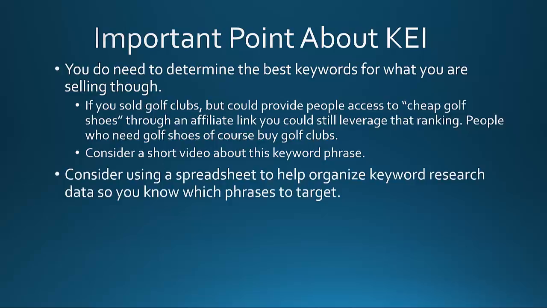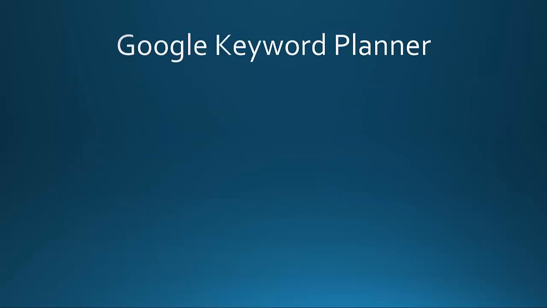Consider using a spreadsheet to help organize keyword research data so you know which phrases to target first, which phrases to have content created around, which phrases to incorporate into your website, and all of those things. So I would take all your keywords that you found that you want to target, maybe it's 50 or 100 keywords that you've extracted using the keyword methods we used. Put those into a spreadsheet and then go down the list doing the KEI method, the alternative KEI that we mentioned just now, and pick out which KEIs are the best, which keywords would be the best ones to target based on your audience, and then go down the list and figure it out from there.